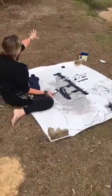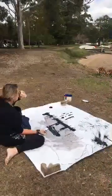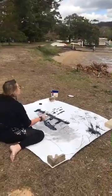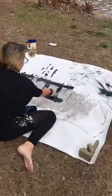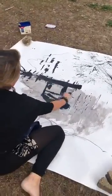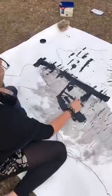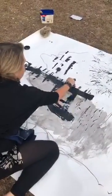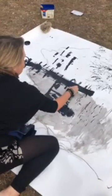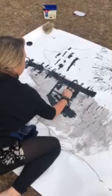So there's another tree there, which I can do some more branches with other branches. There's the reflection happening. Now the reflection is gone. Oh no, there it is. It's actually gone. But anyway. The reflection is another reason to put the shadows, lights and darks. Even there's the steps that are going down. And again, another reason. Painting with the credit card. Okay? I love steps. That sort of thing.